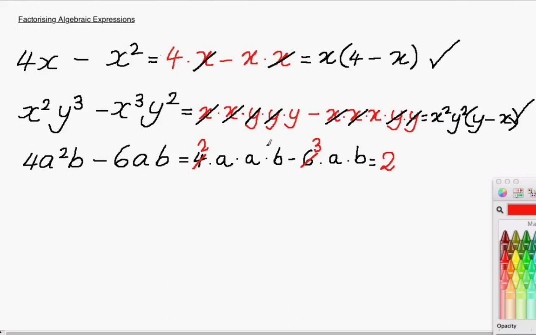Now we can look at the algebraic part. There are two a's here, but only one here. So we can only pull out a single a from both expressions. Write that at the front. Looking at the b's now, we have one b here and one b here, which means we pull that single b out to the front as well.